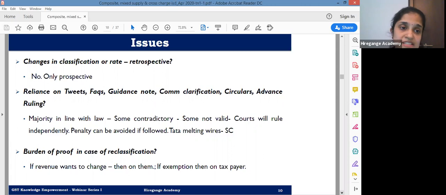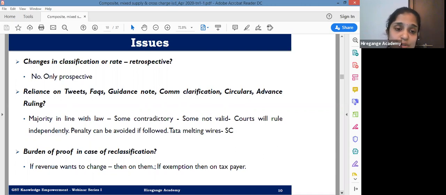Similarly, for services, there is a separate classification, with HSN and SAC codes and related commentary, which is available in the public domain, and which may be looked at for clarity on the classification or the rate applicable for the specific supply of services. In case there is a change in a rate or a classification, should it apply going ahead or also for the past? I would say it would apply going ahead unless there is some clarification that it should be applied even for the past period.